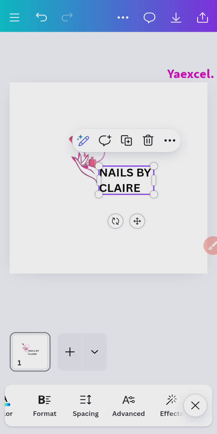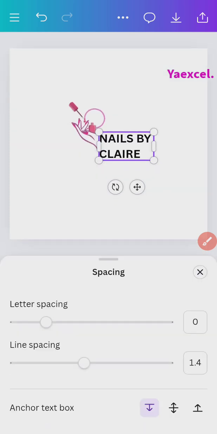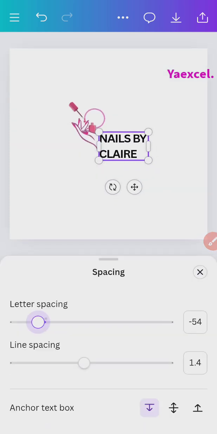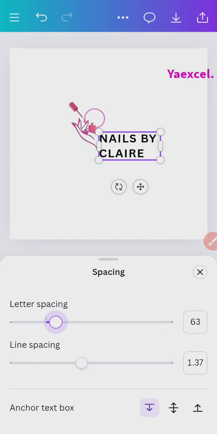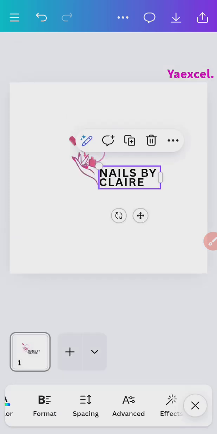Okay, spacing, then we click on the letter spacing and you click on the line spacing and then we shift it backward. Okay, and then this is what we have. Okay, so you close here.